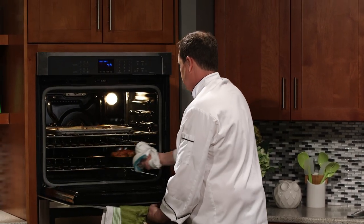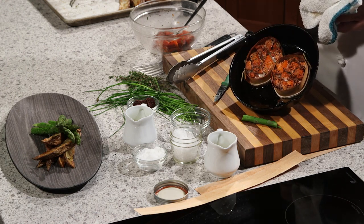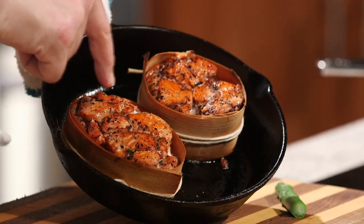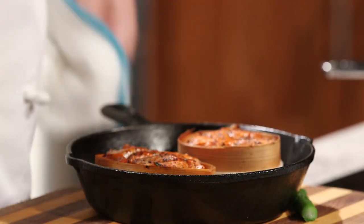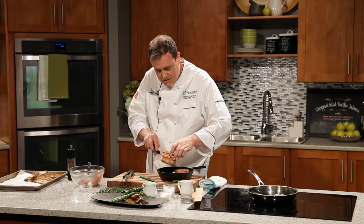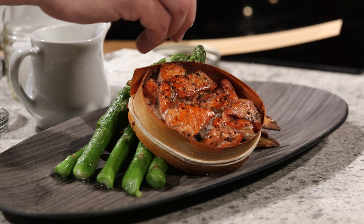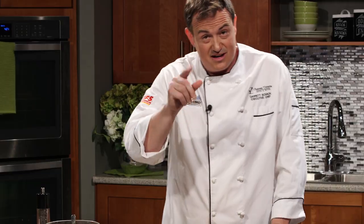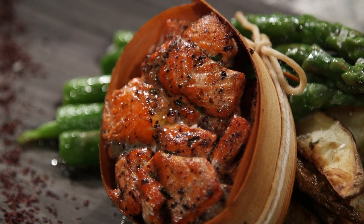Oh yeah, beauty. Smells incredible. This is how you can tell you're getting to that medium look — see how the white color is starting to come out? That means it's starting to cook all the way through, the proteins are coming out. That's exactly what we're looking for. Let's grab one out of here — I was going to be brave and use tongs but let's use the spatula. Man, it smells incredible. Got that cedar smell, beautiful color of the sockeye salmon, that vibrant green from the asparagus. Finish with a little bit more gorgeous sea salt — a touch on the salmon. And here's a kitchen trick: add a little sumac in a line right here, and now you're plating dishes like a chef. There you have it — chopped wild Pacific salmon with crispy potato wedges, olive oil and sea salt asparagus. That's going to be one heck of a dish.